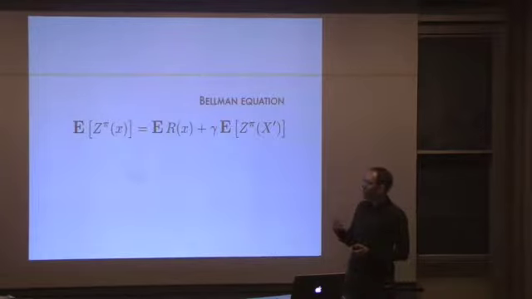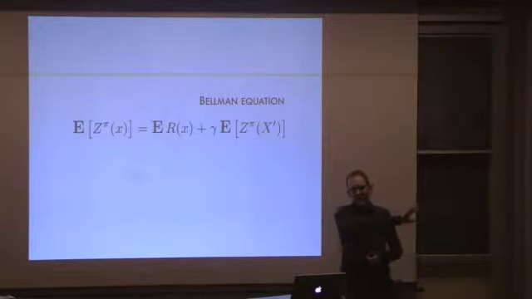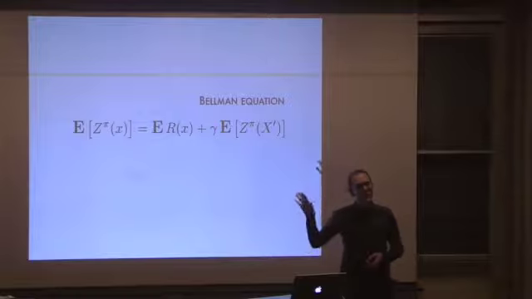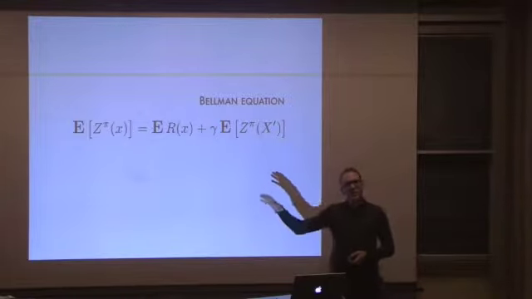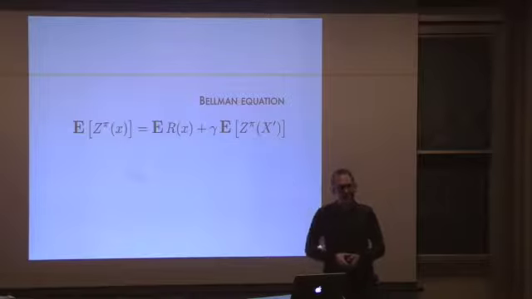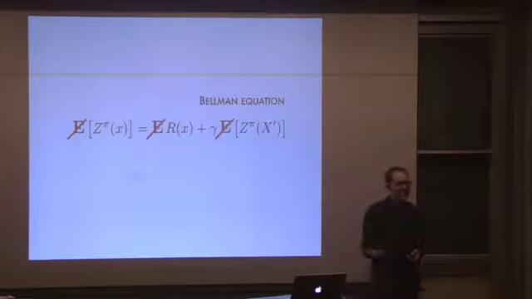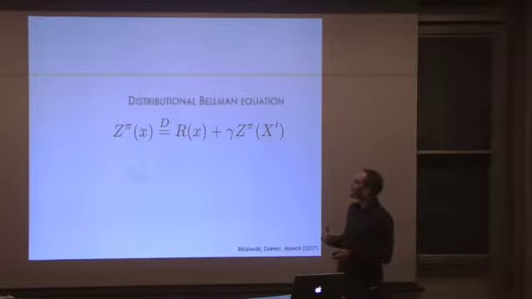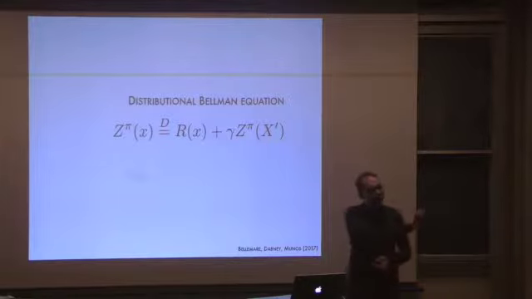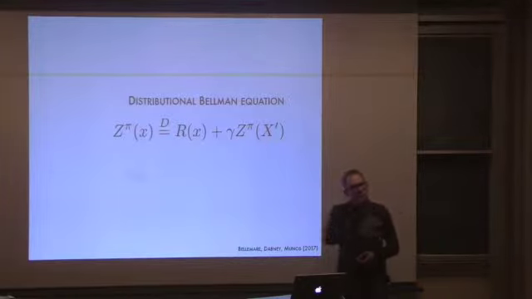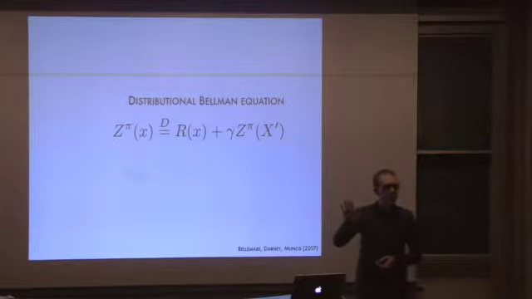So now the objective of this talk is to basically say we have the Bellman equation, which relates on one side the expectation of a random variable to, on the other side, the expectation of a random reward and a random next state return. And so what happens if we informally knock the expectation signs out of this equation? Okay. Well, it turns out that you can, in fact, write down a different kind of Bellman equation, a distributional Bellman equation, which is going to say that the random variable Z, which is the random return, is distributed like the random reward R plus the random next state return.